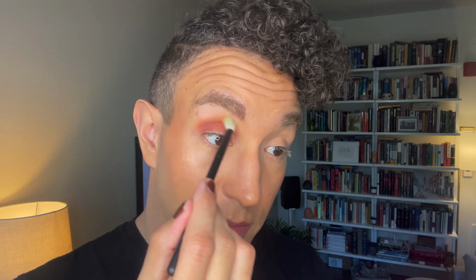And then I'm just taking a little bit more of the next shade, and I'm gonna put that right here into my crease as well. Yeah, and that adds just a little bit more depth. There's no skipping. I sometimes get skipping right here, but I don't have any from any of these. These are working beautifully. And then I'm just gonna go back in with that first brush and blend everything together a little bit.